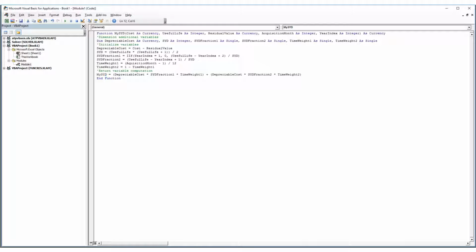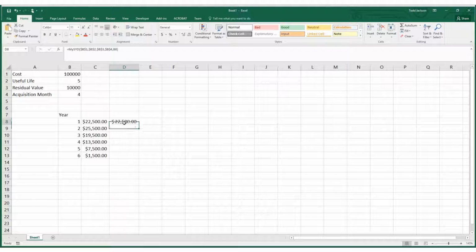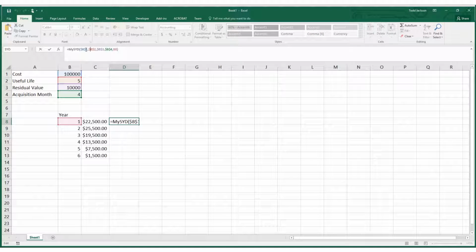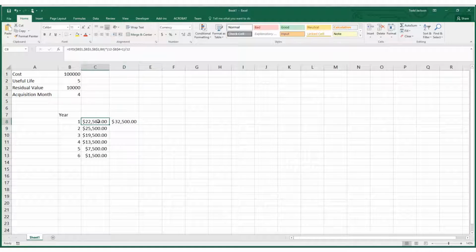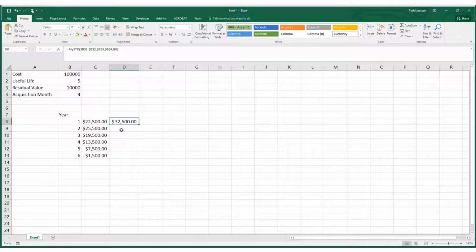And let's go back to our spreadsheet, click on the formula and hit enter to reactivate that. Notice that I'm now getting an amount different than what I expected for year 1. And if I get a different amount than what I expected, or I actually get an explicit error message here, that tells me there's something wrong with my coding.